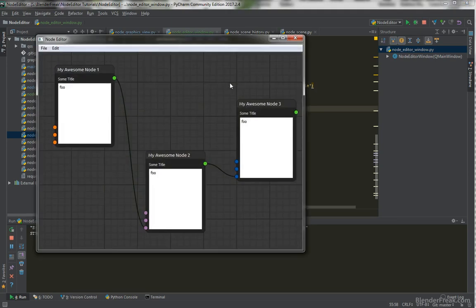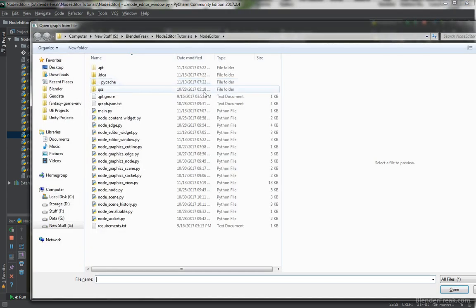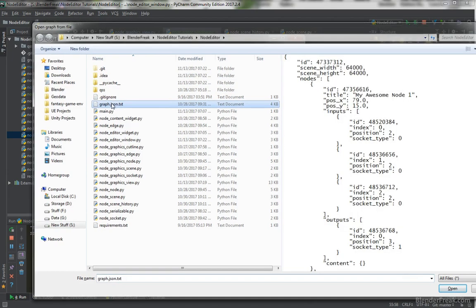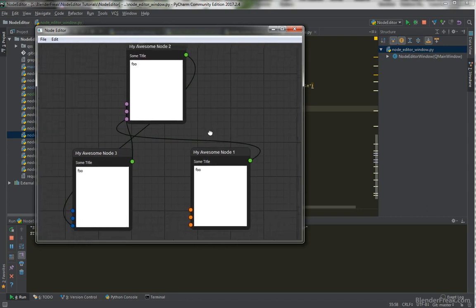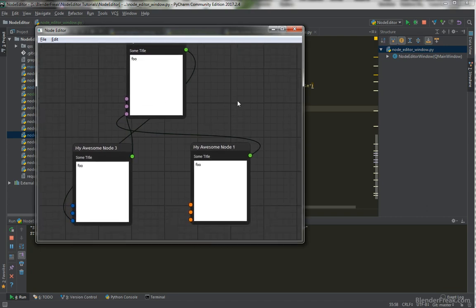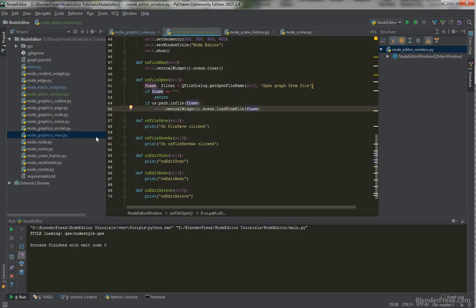So let's try that. I will press Ctrl O. We got our graph here, and if I choose it, you can see we got our testing graph loaded, which is perfect.